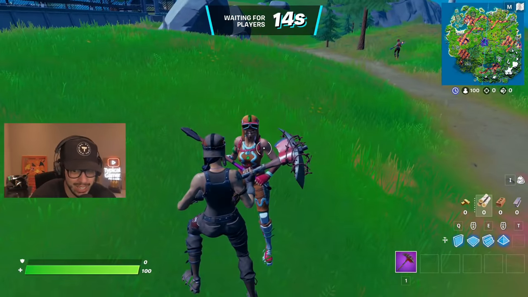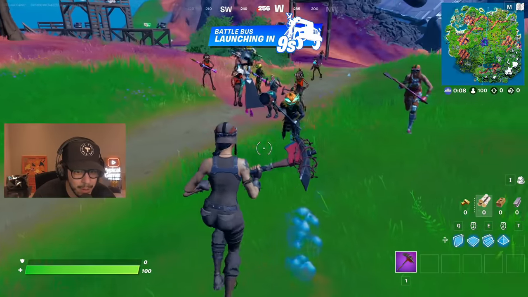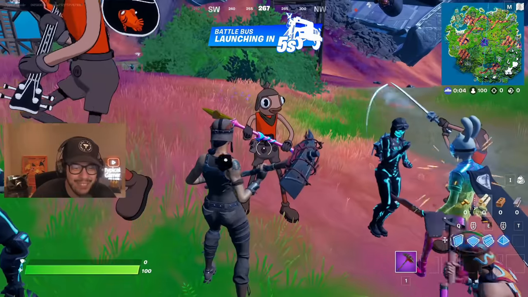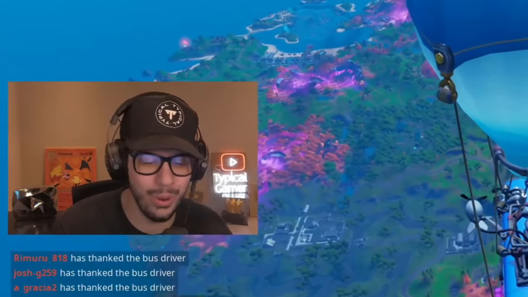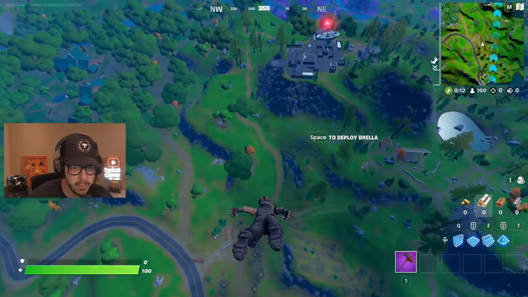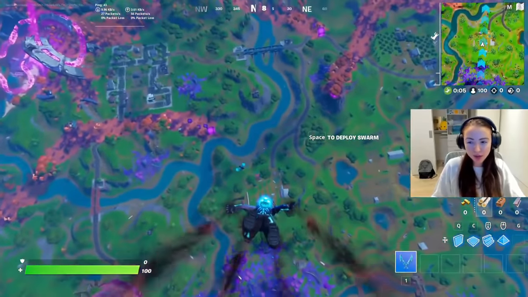Dear goodness gracious. We've got another Renegade Raider here. Oh, and we also got the Blaze Renegade Raider. Oh, I forgot about one Renegade Raider. There's Fishstick Renegade Raider. Well, tuna fish, if you will. Let's go. All right, let's land at our favorite spot on the map right in the middle here and see what we can get done.